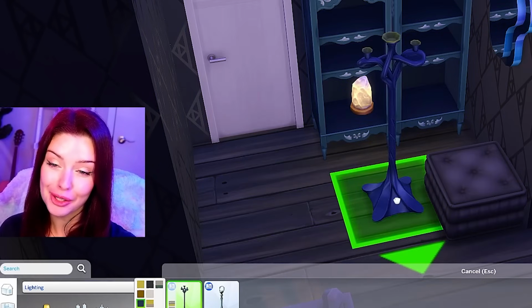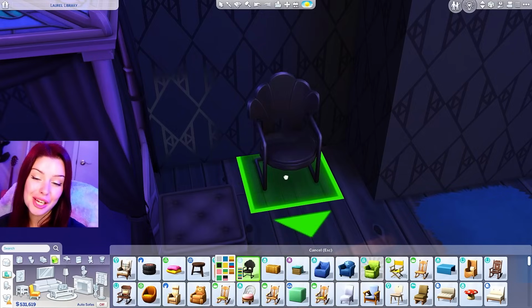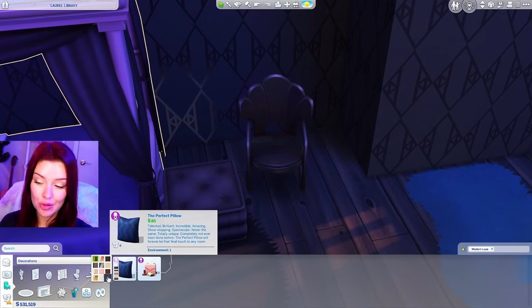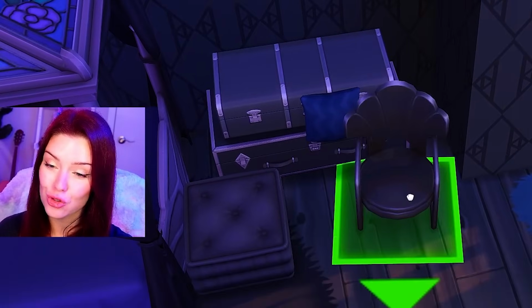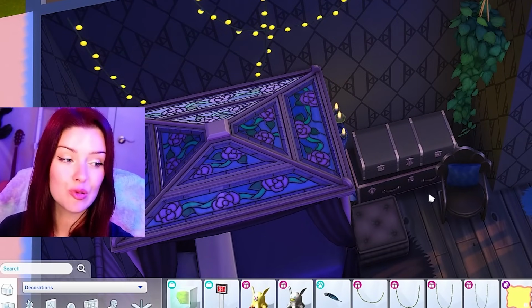And I also want to bring in a little gothic element with these candles here from Realm of Magic. I'm gonna also add some fairy lights above here. And I was also thinking about adding this shell chair from City Living. We're gonna have a mixture of the fire and the water here. I think Modern Luxe also has some blue pillows, so we can kind of make this a little comfier here. I do still need a dresser, so I'm thinking about using these trunks here from Werewolves, maybe with a plant here in the background, and I need to download some more art.